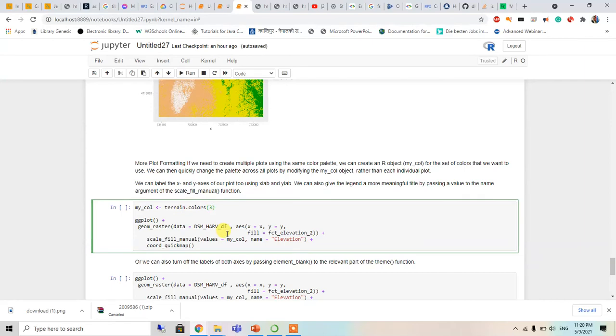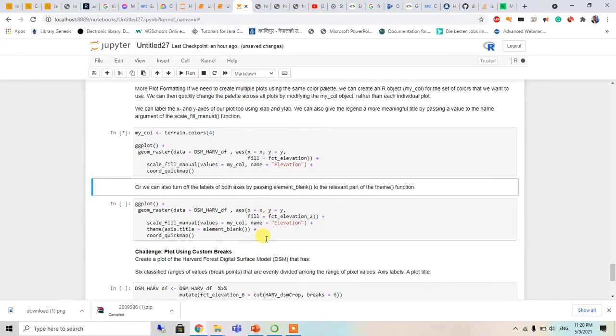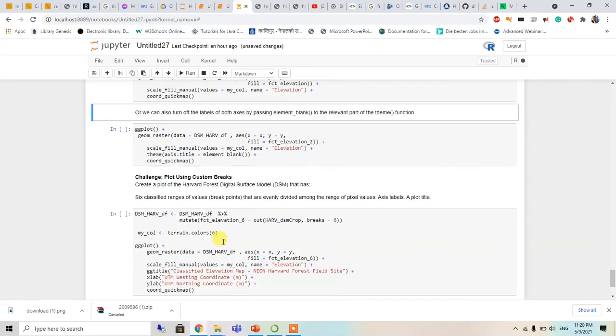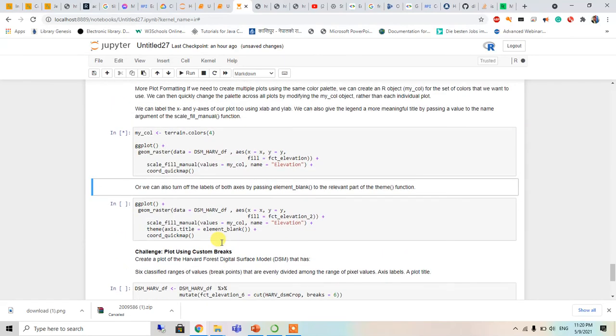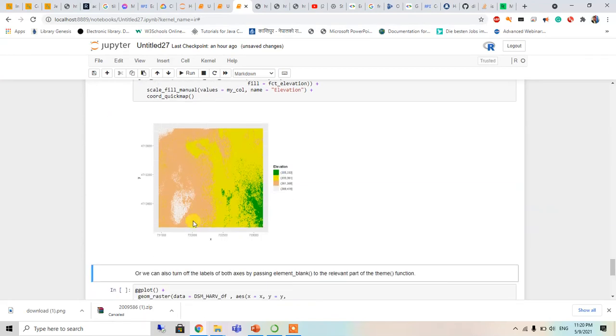So I will again use this as a 4, and I will remove this. So shift enter. We can see the output with the 4 colors again. The 4 colors is not the point we are going to tell; what we are going to do is the visualization by using the elevation. So we are using the DSM data, and we are visualizing it.